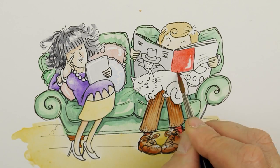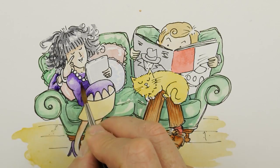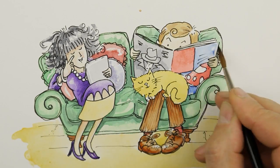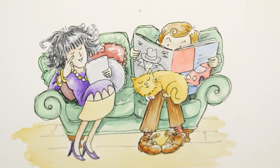you know, the mystery man, and that red splodge. Then I'm going to put white text over the top. You never want to put text on your pictures in a picture book because you might want to translate them. So always put your text on in Photoshop or something like that afterwards. And it's just a question of building it up and building it up and making sure it dries every now and then.